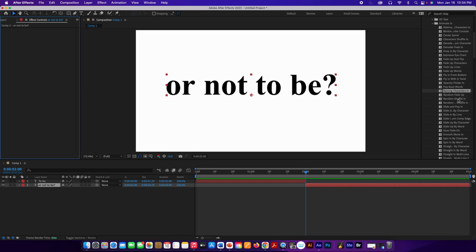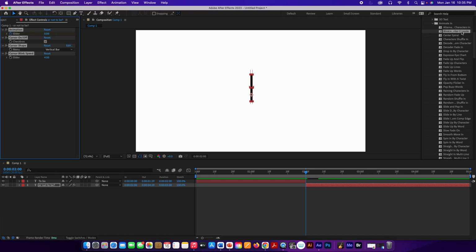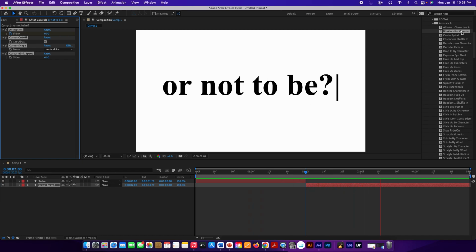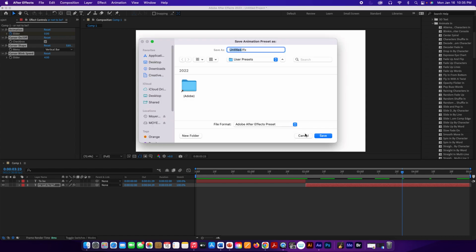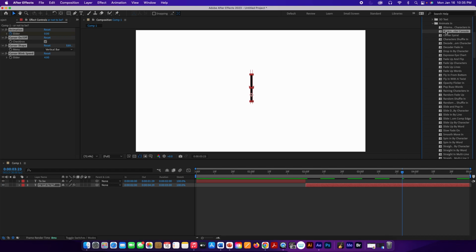Fade, random fade up. We can just slide in by character. I just like to play around. You know, I think what I really would like to do is the thing with... Let me see what this one looks like. Double click that one. Oh, I like that. Oh, that's cool. Okay, so this one is blinking, and I can't see the whole word there. I was hoping to find out what that really says there.